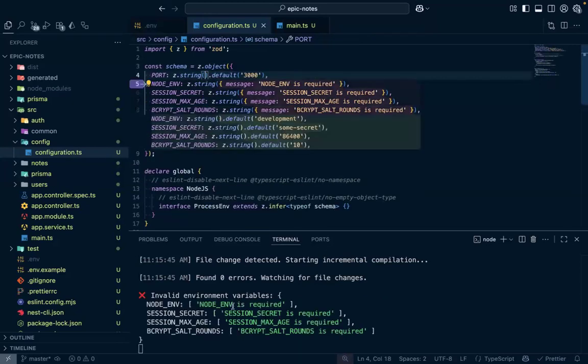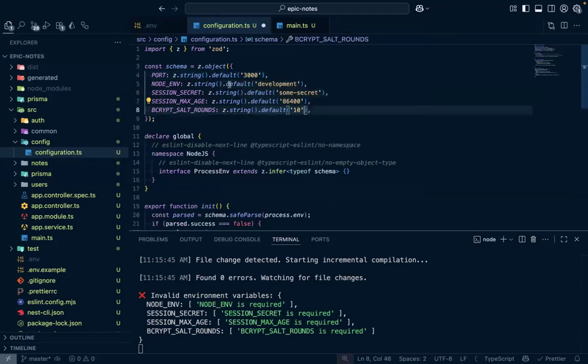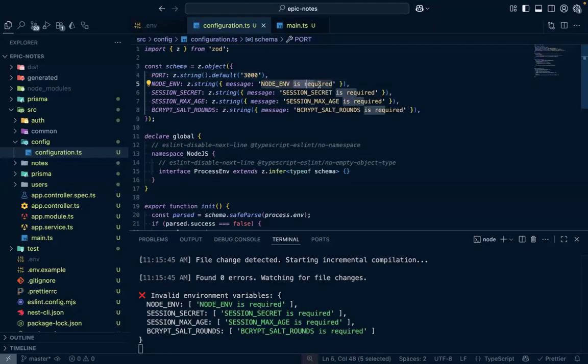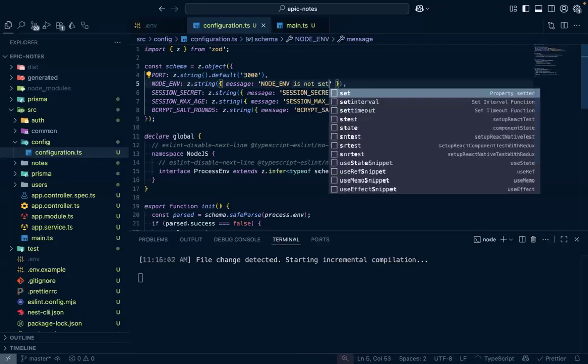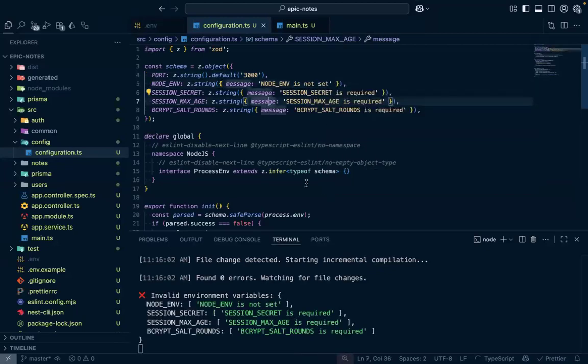So we have node env is required, or let's say node env is not set, like this. Copilot is just misbehaving up and down. So we have the message here now: node env is not set. We have session secret.